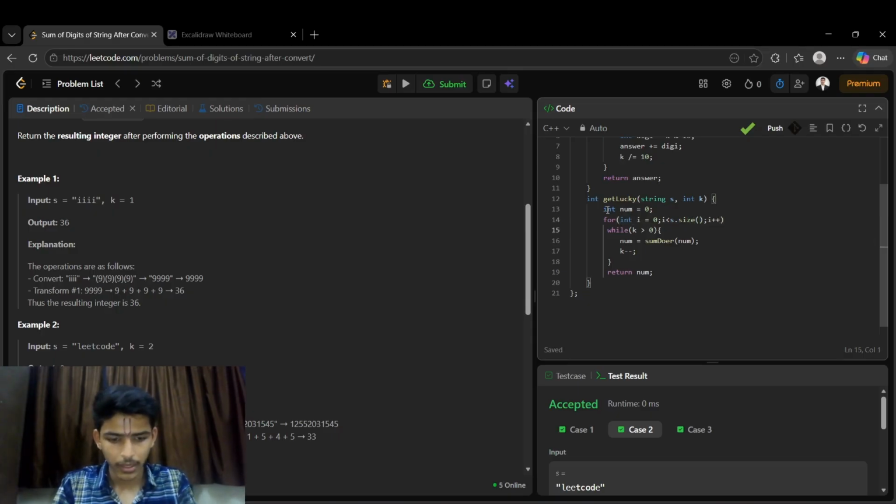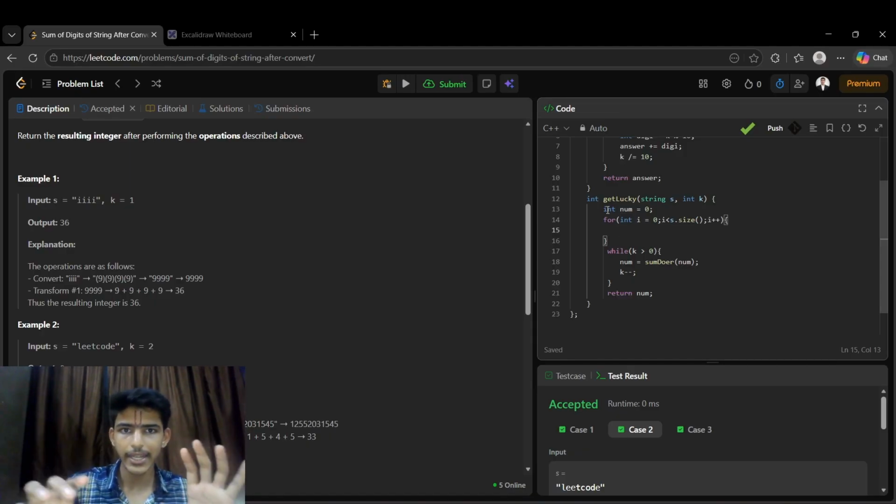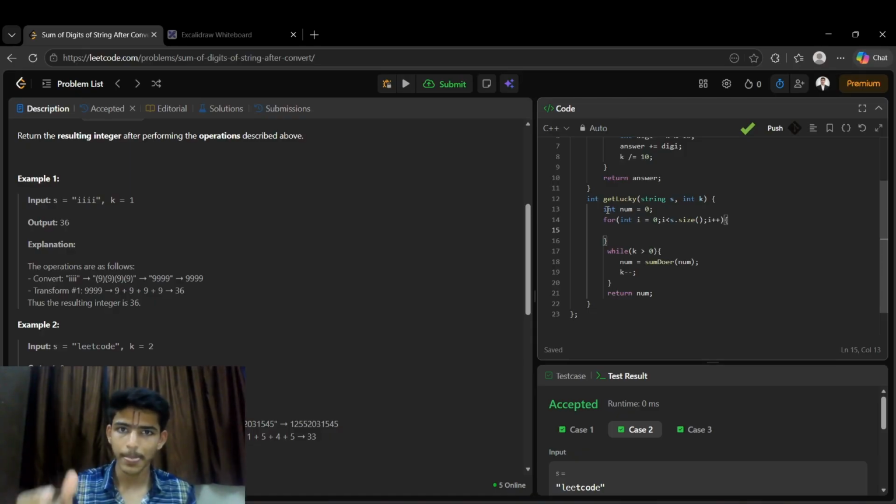And for that, we will iterate through the string one time, and during that iteration, first of all, we will need to get the place value. Instead of iterating through the complete string from start to end and only getting the place values, we can process the place values one by one inside one loop only. How? Let me show you that.